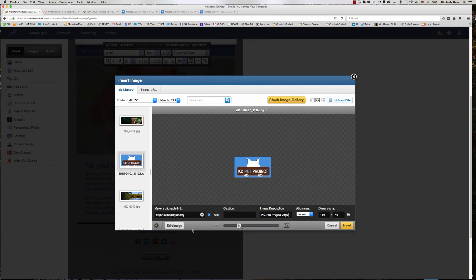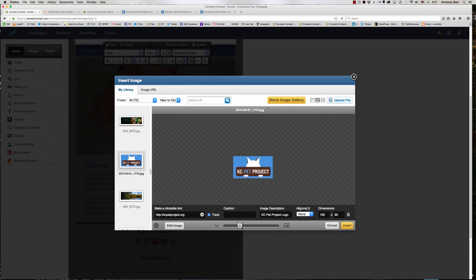All right, all the rest of this stuff we can accomplish inside of the actual newsletter itself. You can adjust your alignment here. You can adjust your dimensions. By the way, one thing I do say is always keep this little lock locked. That means if you change a dimension on one side of your equation, so if I change this to 100, it changes this one so that it sizes the image proportionately. One of my biggest pet peeves is when people make an image disproportionate. In other words, they enlarge the length but not the width. It drives me crazy as a photographer. Make sure you always keep that lock engaged, and that won't happen to you.